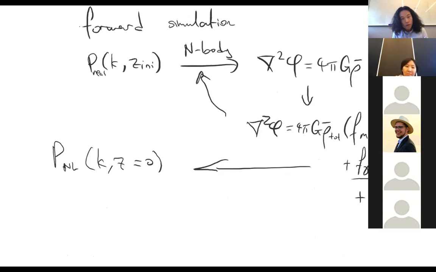The forward simulation technically doesn't suffer from this, because you are ensuring that you do this forward evolution as correctly as possible. So at any intermediate redshift between the initial redshift and the final redshift, you do get back a more believable answer. But I think in reality, the differences at low redshift are very negligible. At high redshift, when you think these two might deviate, you will have other problems to worry about, for example, transients. So after transients have died down, I think the difference between the two is ignorable.